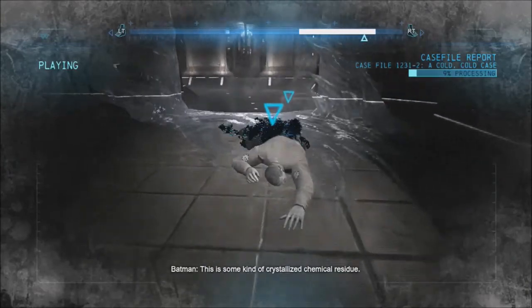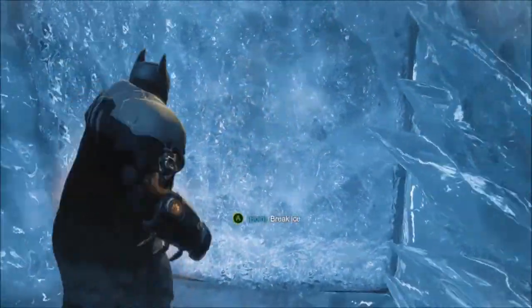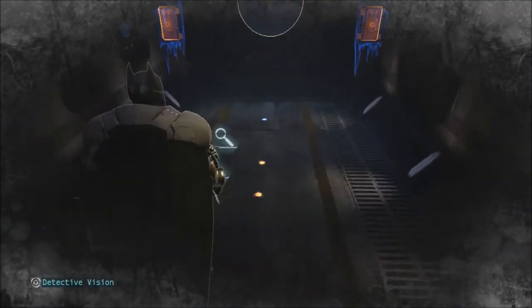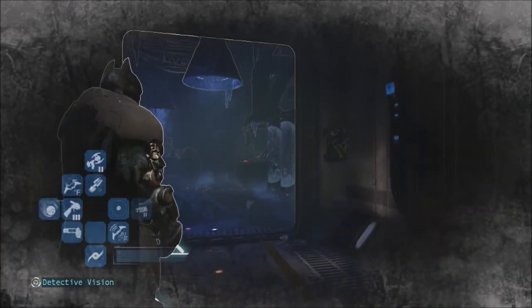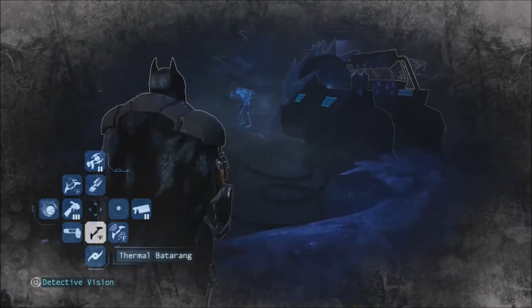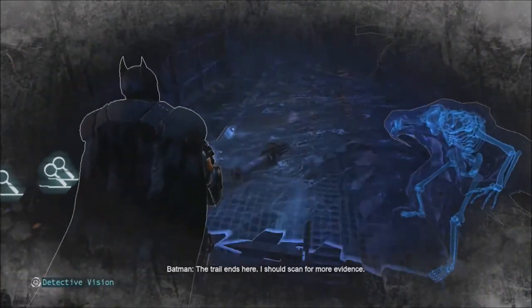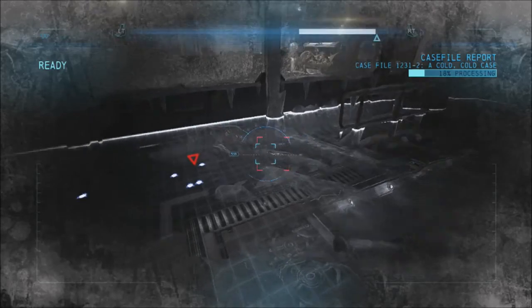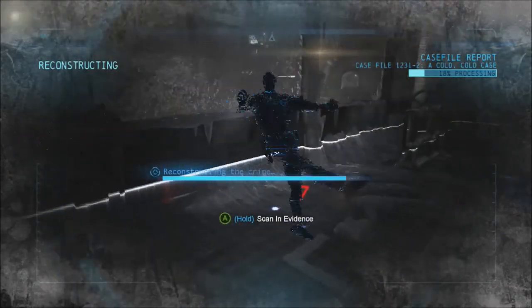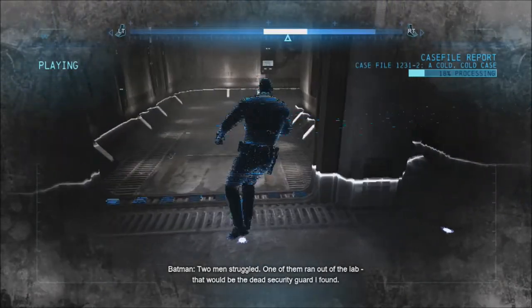This is some kind of crystallized chemical residue. Traces lead back into the lab. Here. I should scan for more evidence. Two men struggled. One of them ran out of the lab. That would be the dead security guard I found.